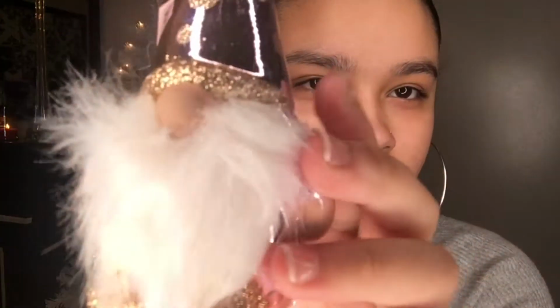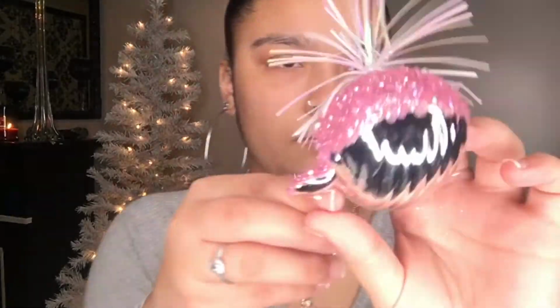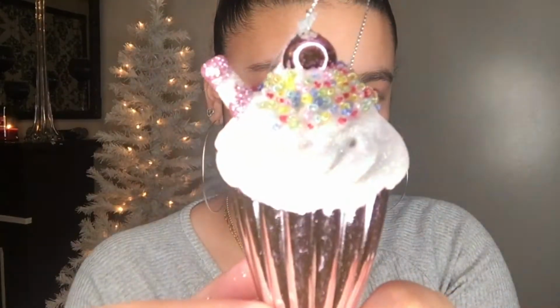I'm going to show you guys the ornaments, and I'm not going to be talking. I'm just going to show it, and that's it. So here's the first one. By the way, we got these ornaments in Walmart. They were $1 each, so if you wanna go get them, you could go get them. And some of them were $2 each, and some of them were like $1.09, I don't know.